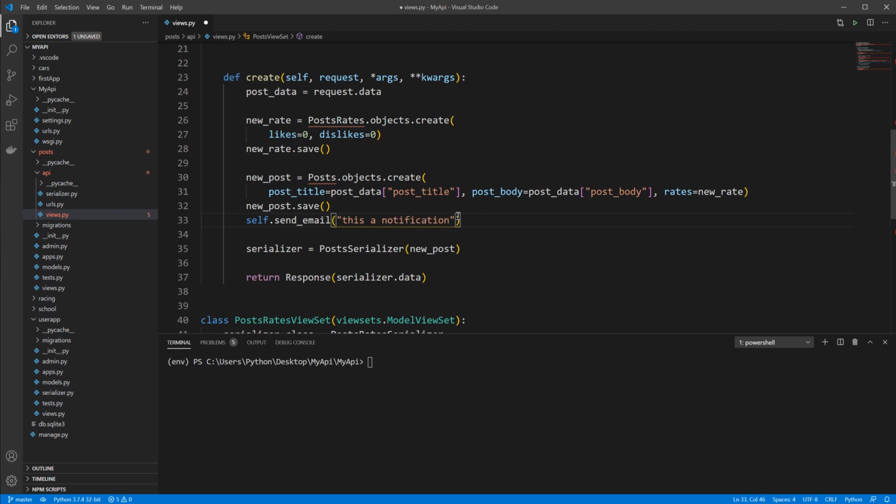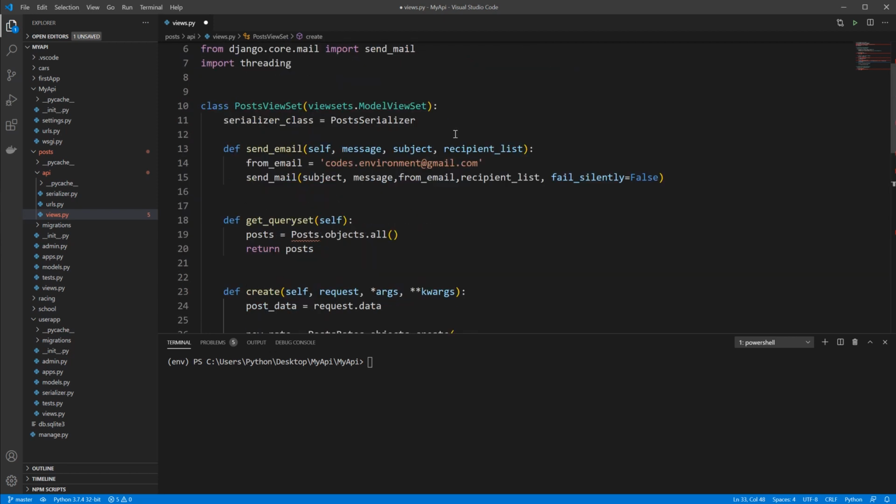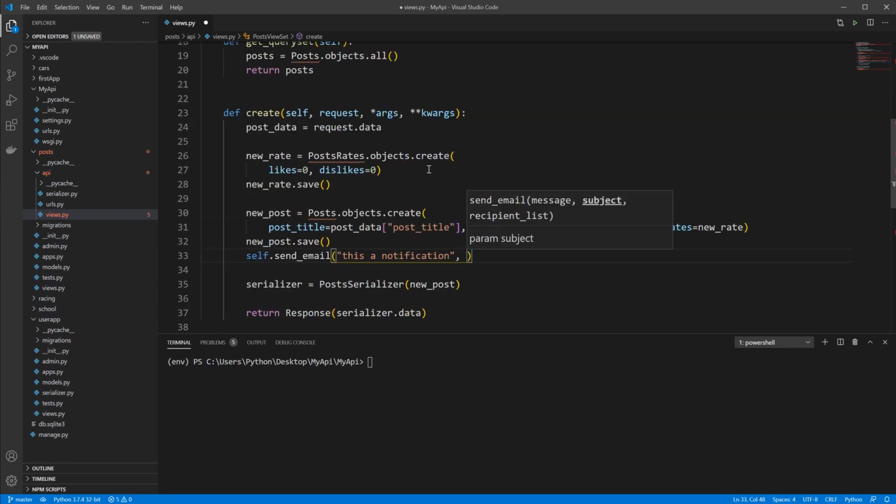The function first takes message, then subject, so the subject will be notification, and then we'll add the recipient list.